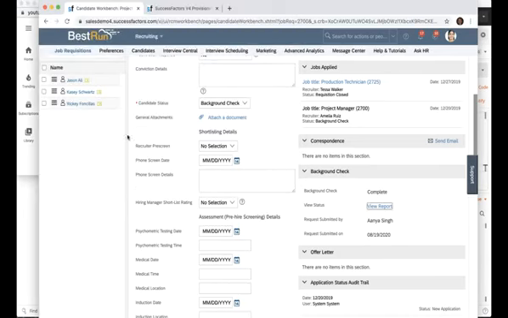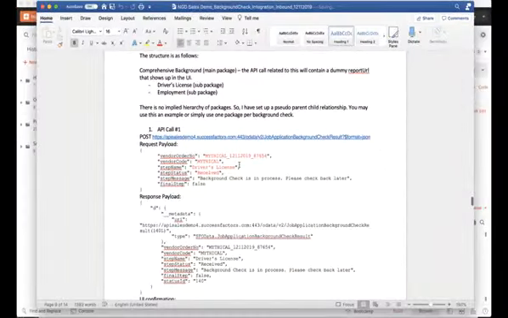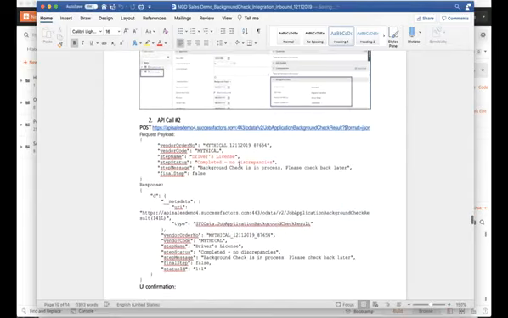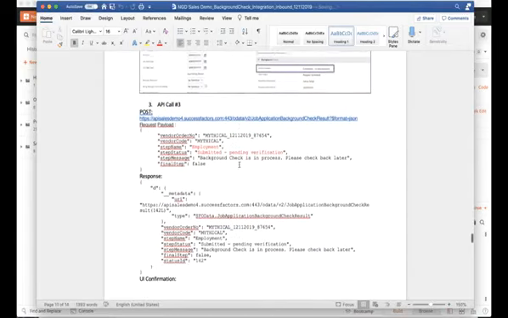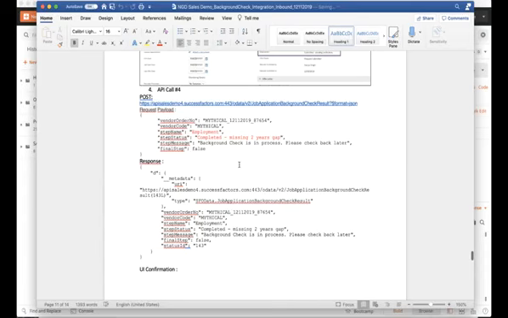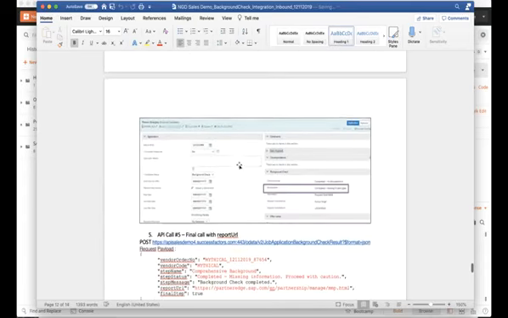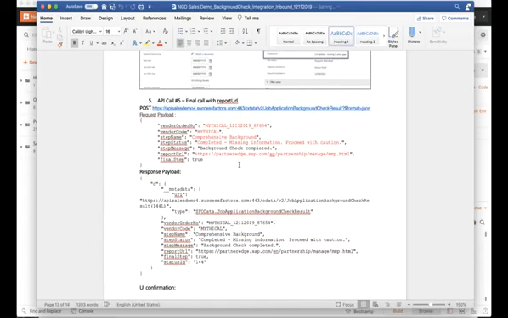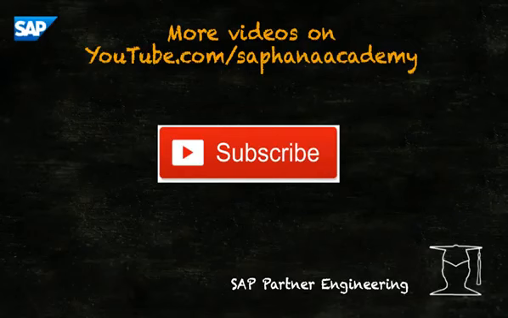So that's how you send your messages back to SuccessFactors with the information on the background checks. And if you're looking at the implementation guide, there are several different examples of different types of stages or messages that you could send back and forth that you can use in your Postman queries. So that should give you a little bit of information on how to set up the inbound messages using those various APIs and the parameters or filters for them.